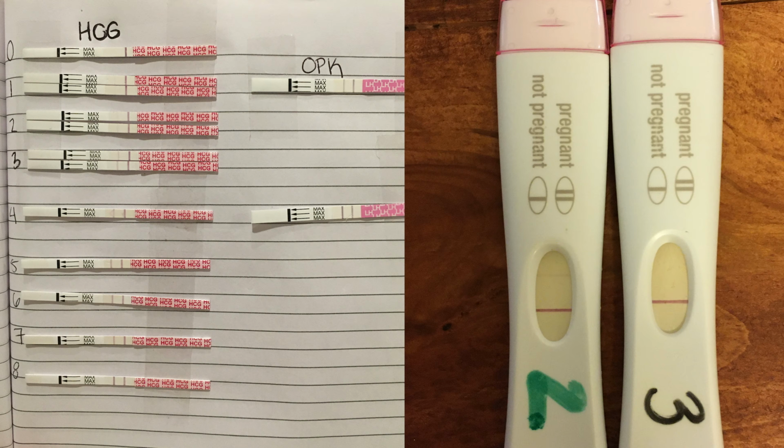So I just wanted to shed some light on the fact that you may not be on an upward trajectory. It may not be this cookie cutter thing where it's getting darker and darker. You may be faint for 3 days in a row like I was and getting mixed results from different tests, and it could just be the specific pee that was on that stick. So just keep that in mind and don't get discouraged. Try a couple different tests if you're concerned, and do wait a couple days.